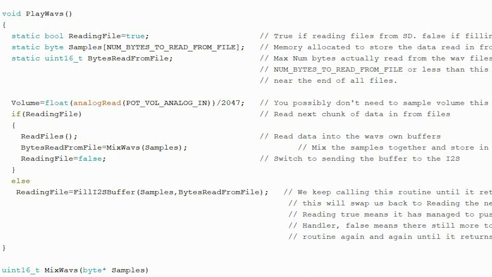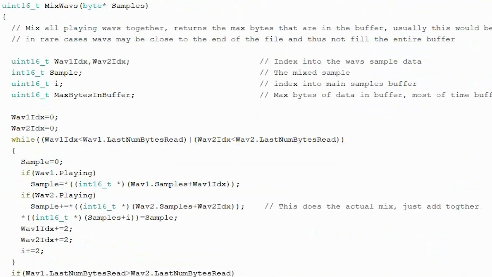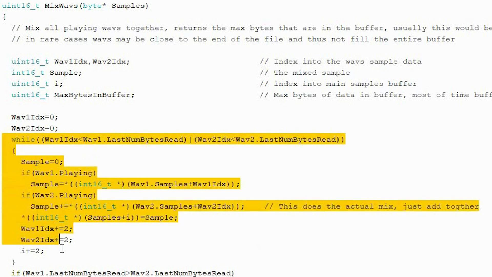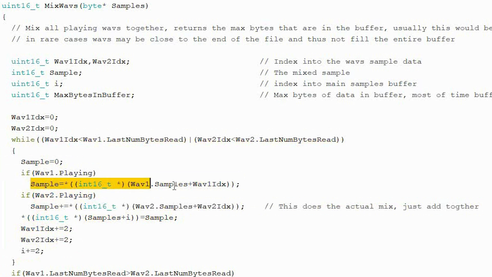In our loop, we just call a routine called playWAVs. And in playWAVs, this is very similar to the code from the last episode, by the way. We're just basically adding in an extra routine to mix the WAVs together before they go off to the I2S interface. Although there are some changes to the read files functions as well, but the principles are the same as last time, and I won't be re-covering that. So coming down to mixWAVs, here's the workhorse loop. We go around both samples, getting the individual words of data from their own individual sample buffers that were read in earlier from the SD card, adding them together on this line and storing them into the main sample buffer ready to send to the I2S.